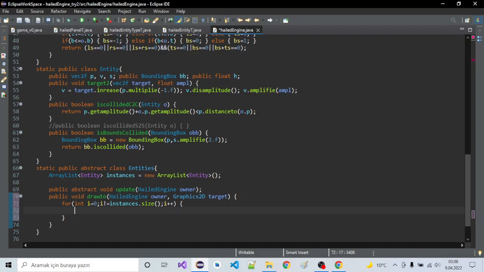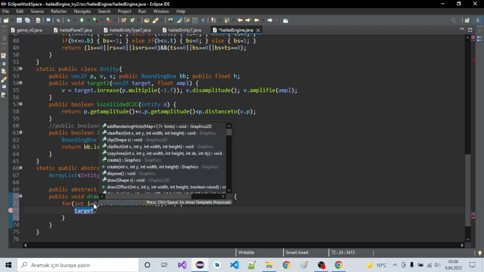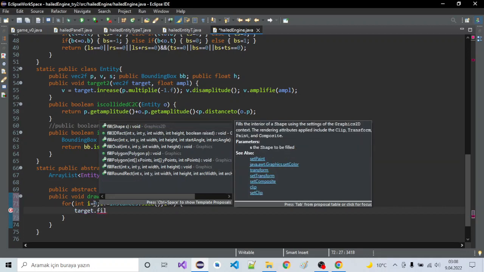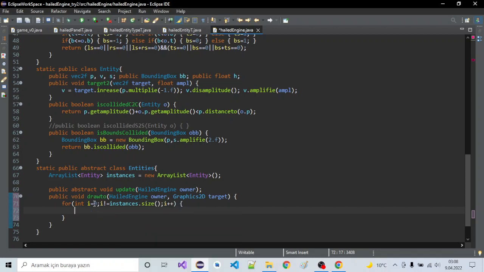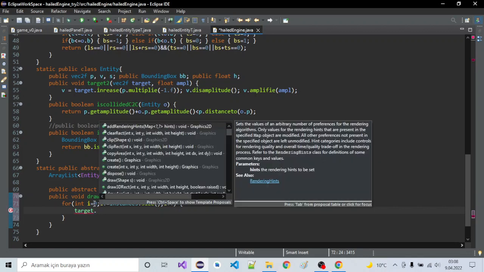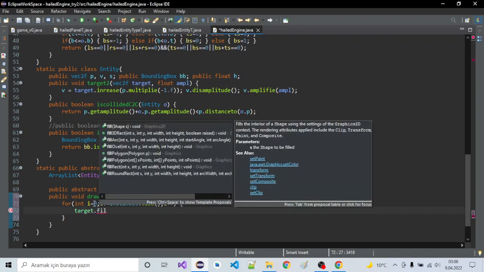Then target dot fill oval. Yeah, I will just fill an oval.